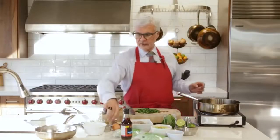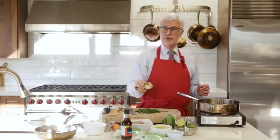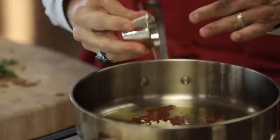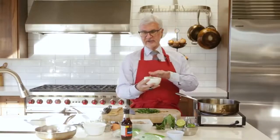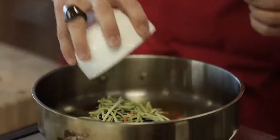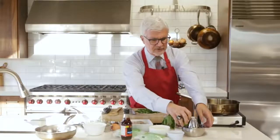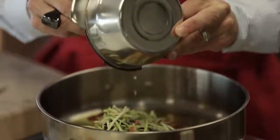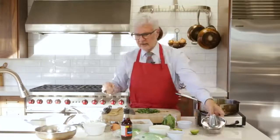The cayenne pepper should have the seeds removed. We're going to use the equivalent of two cloves of garlic, chopped — you can buy it already chopped, which is fine. Then we're going to add some broccoli slaw. This isn't essential, but I'm such a big fan of cruciferous vegetables, and it gives a nice little crunchy texture. In goes the broccoli slaw, about a half a cup to a cup. Then we've got some fresh squeezed lime juice, about a tablespoon — a whole lime's worth.